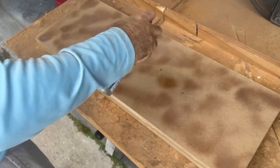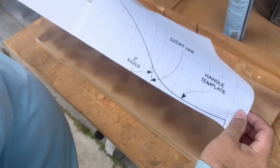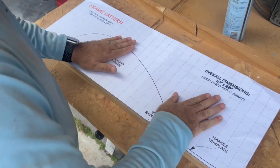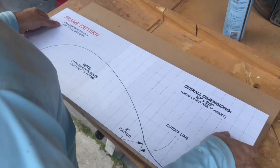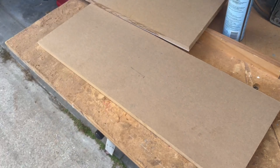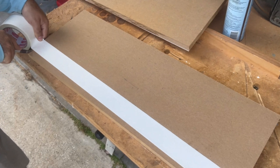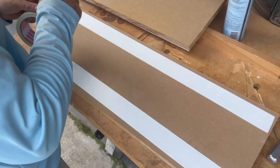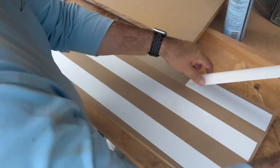Here I just have the pattern. I've got this spray adhesive — you just spray the MDF and spray the back of the pattern and it simply adheres. Now I am going to retain both pieces that I cut off, because one is going to be the inner guide and one will be the outer guide, and I do want them to be a mirror image of each other. That's why I'm using some carpet tape to attach both pieces together and cut them out and shape them at once.